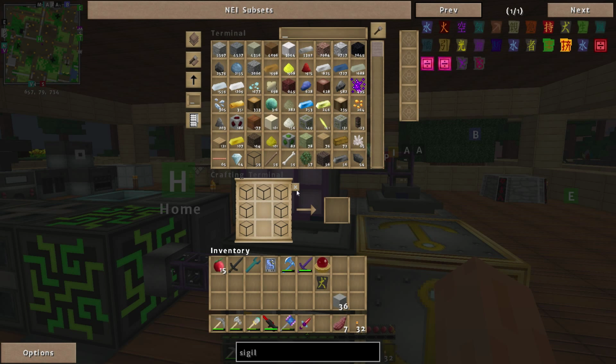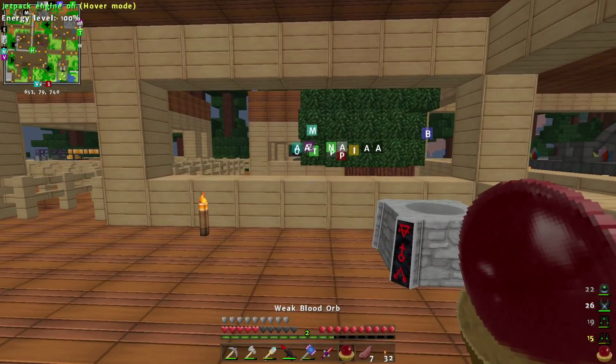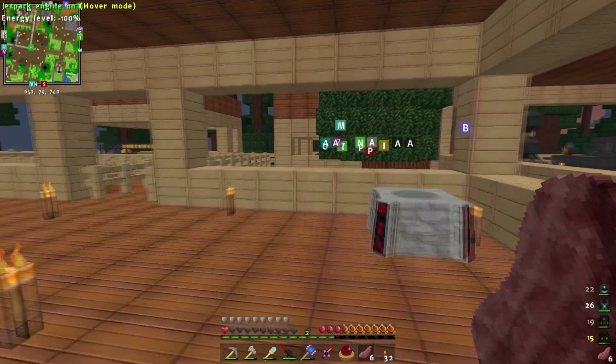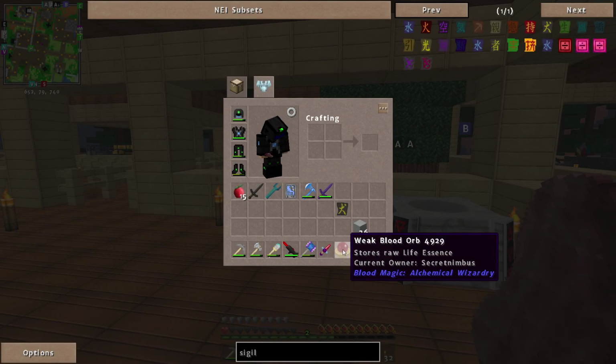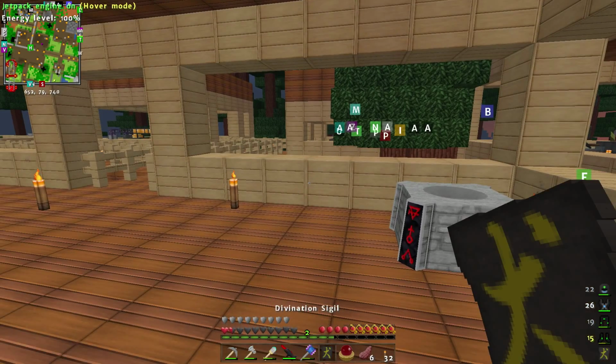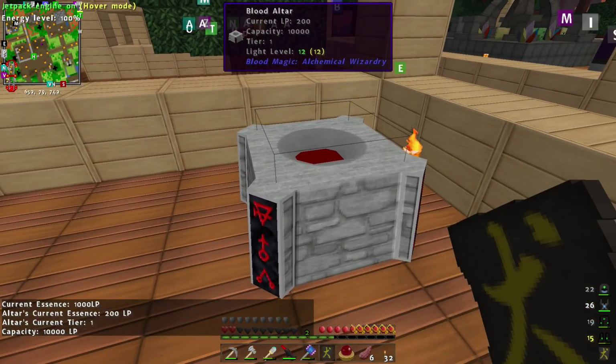So we can use it to store a certain amount of blood essence as well, I think. So instead of holding the sacrificial knife, we can also hold the weak blood orb, as you can see, which does damage to me, but it's then stored in here instead. So does it actually tell me stores raw life essence? But can I use this divination sigil? So current essence 1000 LP, and there we go.